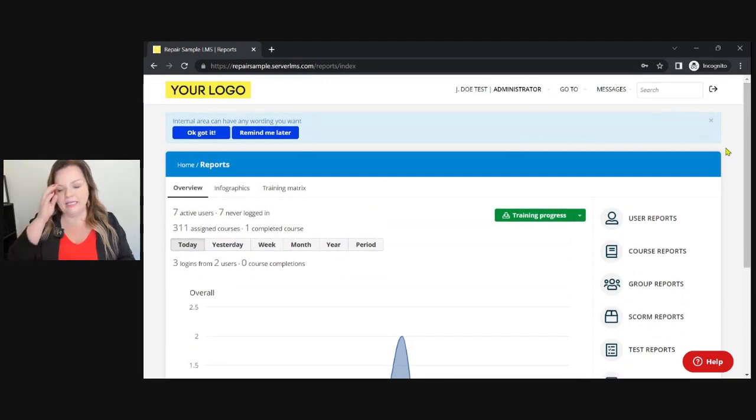But the reporting is just mind-blowing, the reports that you can set up. So you can do reports on user interaction, their testing, their quizzing, how long they stayed on videos. You can do reports every single hour. You can do reports every moment. You can do reports weekly, monthly, annually. It's so customizable. And the reports can be automated.